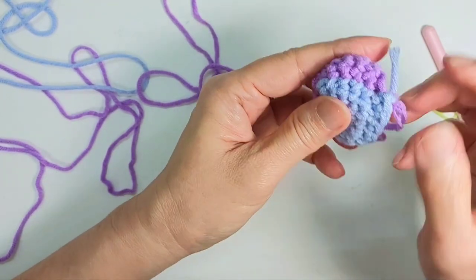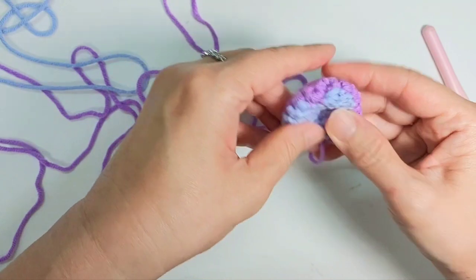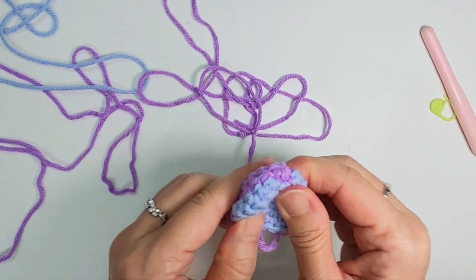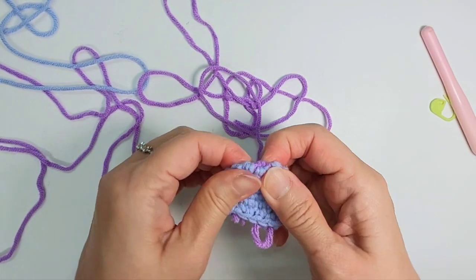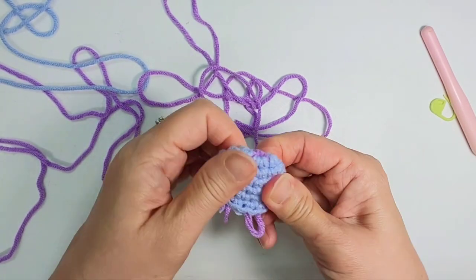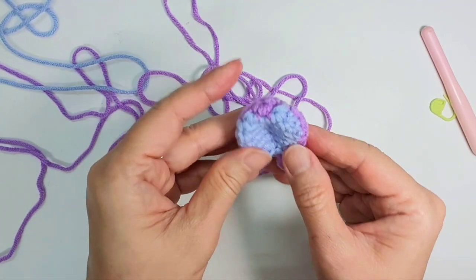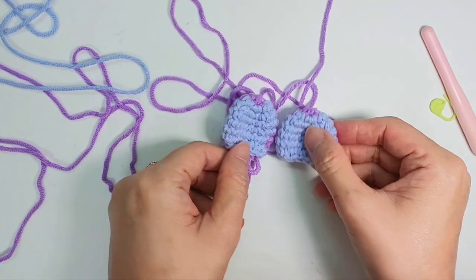So the ear will look like this. So when you sew, you just bend it a bit. It's gonna look like this. Here you move it a bit so that the blue, you won't see this purple so much. You move it upwards like this before you sew, so it's gonna look like this. So you make two of it.